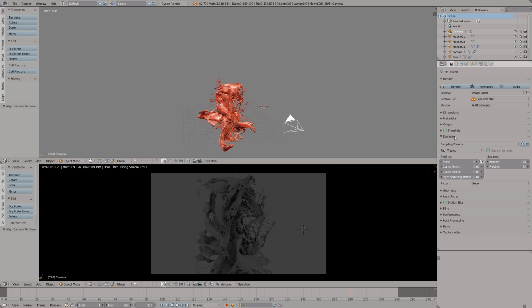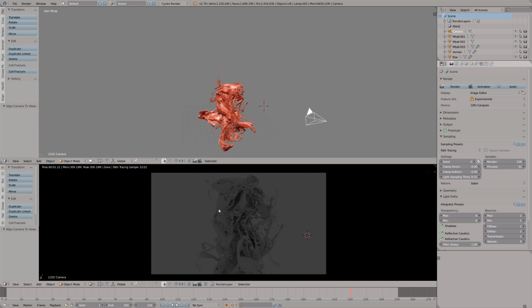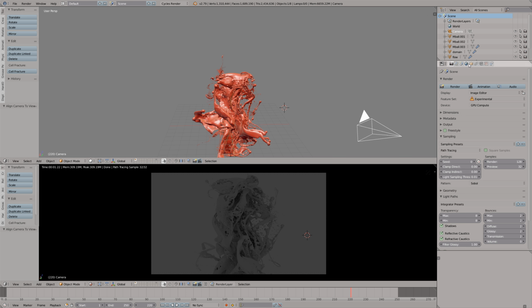In the render settings, make sure you use GPU compute if you have a video card. I will also set the number of bounces: diffuse, gloss, and transmission bounces to 2. I think it's maybe a little bit too high because 1 will work in this case, but I really want this second glossy bounce for no particular reason.